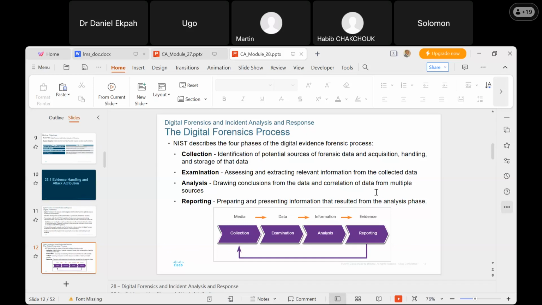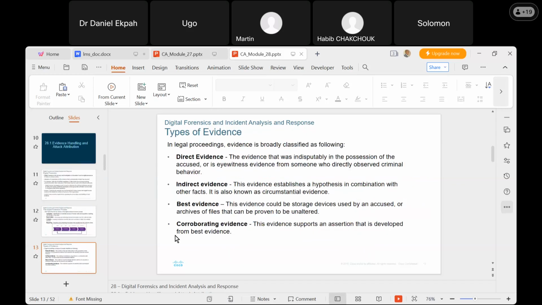This has to do with preparing and presenting information that resulted from the analysis. So these are the procedures for digital data in the digital forensic process. At every point in time, you must do the collection, you must examine, you must analyze, and then you must do reporting.